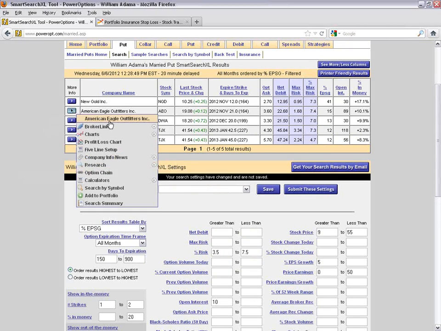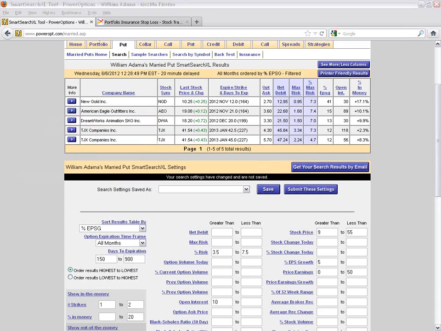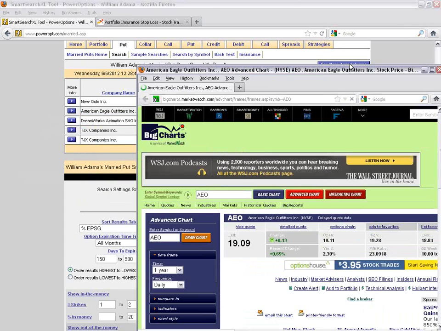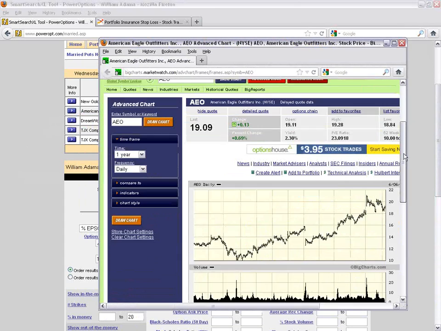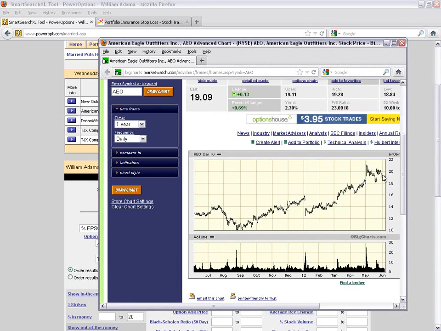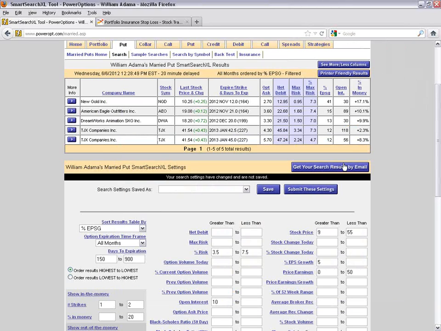So I'll click on that More Information button again. We'll take a look at the second one, pull up Big Charts, and say, okay, now is this more along the lines of a stock chart that I feel has the potential to move up, that 5 to 8% in the next 60 days or so. Okay, so that's what you're looking to evaluate. Now let's just stay with the first one. Let's stay with New Gold just because it's the first one.